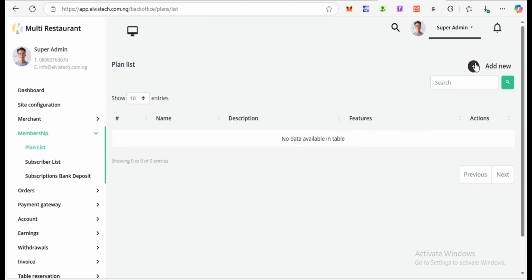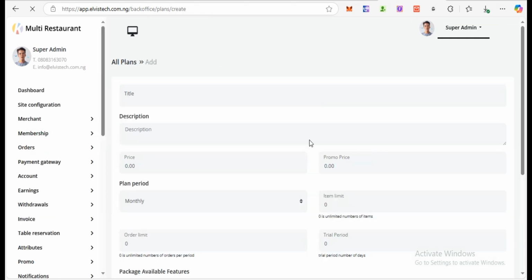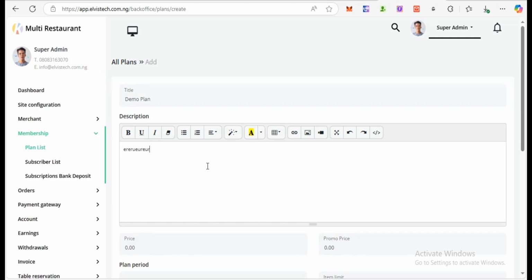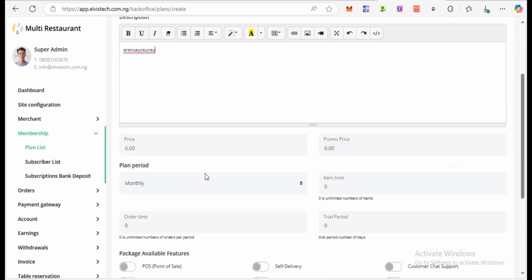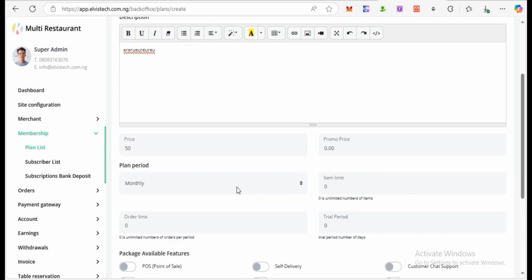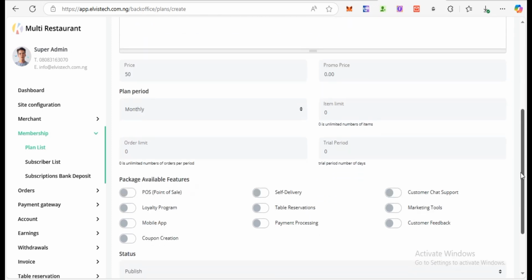There is no plan, so you can add new plan, give it a name, demo plan, type in anything, then the pricing, let me see, $50 per month, or daily, weekly, annually. You can create monthly and annual plans, item limits, the number of items they can post.